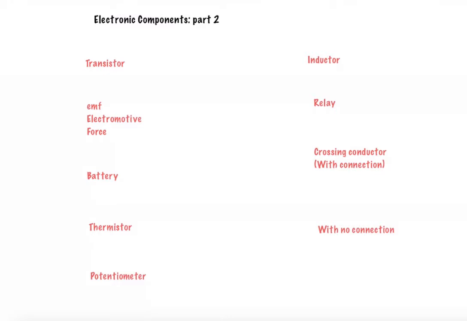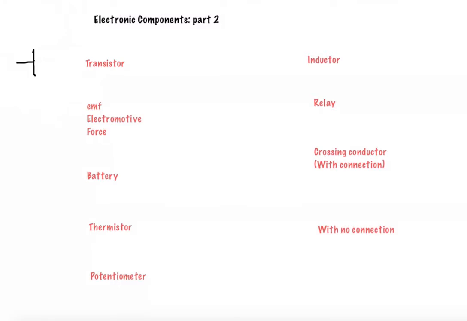basically three legs. We have one which is called the base, so we represent it with the letter B. And from this, we have two components. One is called the collector, the other one is called the emitter, and the emitter has an arrow showing the direction of the current. So I'm going to redo it with more accuracy, maybe. Okay, so here is the base.